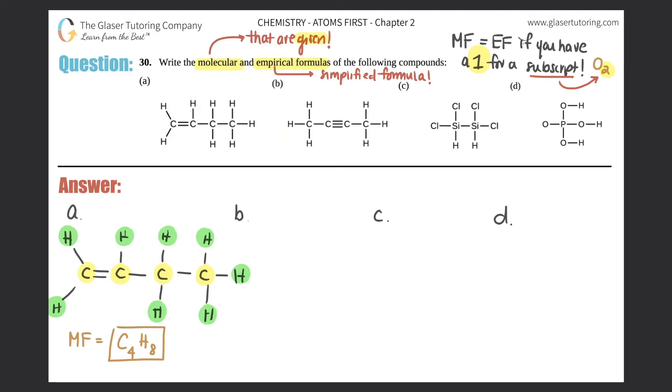So this turns out to be C4H8. Box that answer off - that's the one that you see, you don't touch it, that's your molecular formula. But now your empirical formula is going to be the one that you can simplify if you can. So you look at C4H8 and you say, can I simplify this four and this eight? And when we simplify, we always mean in terms of division.